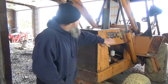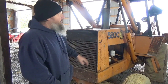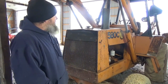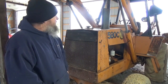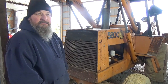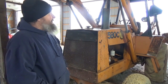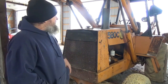You got to take this hair cover off first to get that out of the way, and then you can start taking all this off. There's 4 bolts in this cover. It's loose because when I worked on it before, I didn't put it on because I didn't know what kind of problems I'd have, so I just left it on there loose because I was pulling that part of it on and off to check things. So basically I have the bolts out, and all it does is lift stuff off of there. I won't show that. It's just lifting it up off of there. I'll show you what it's like after I get it off.